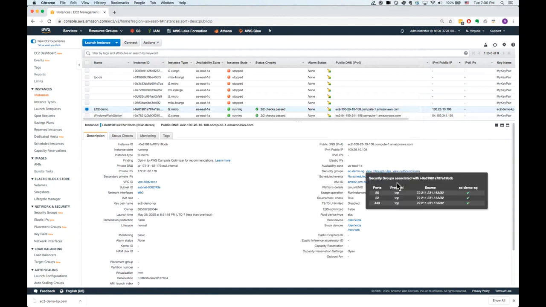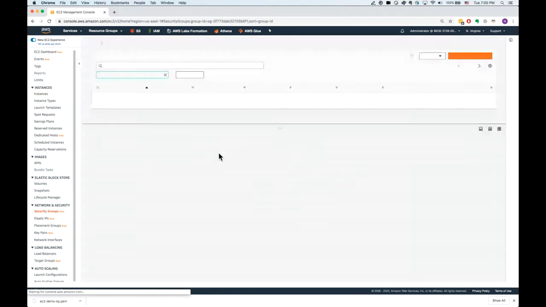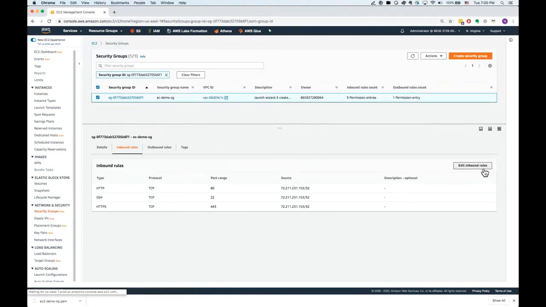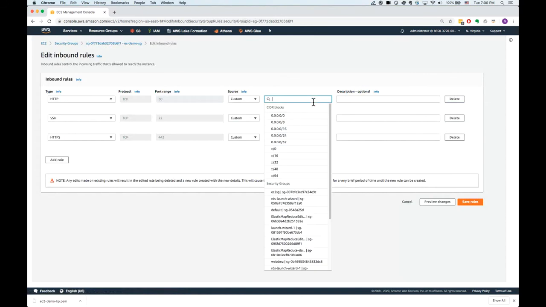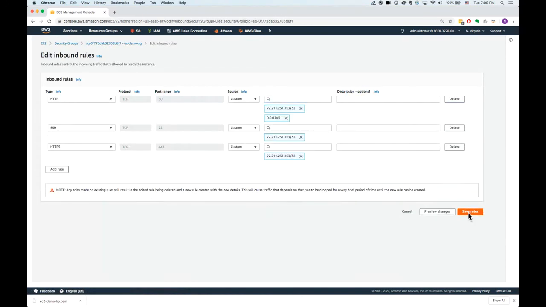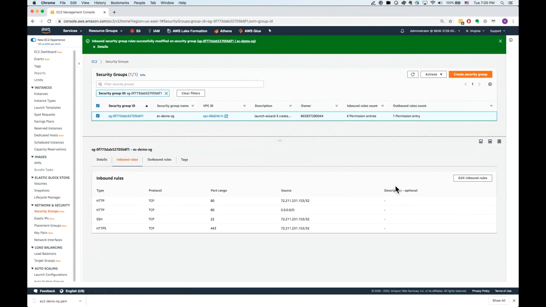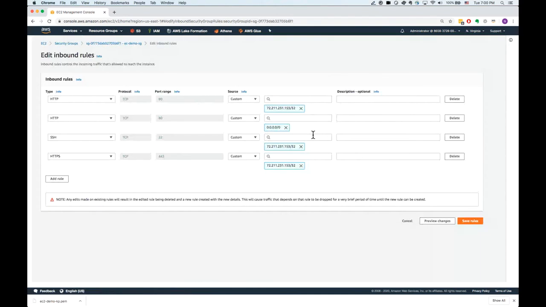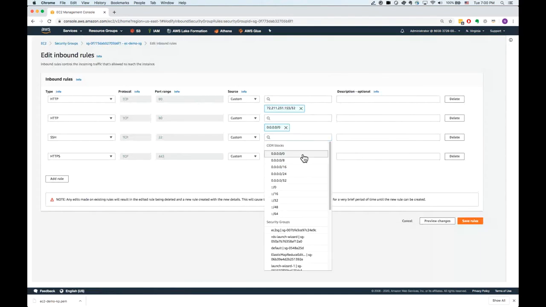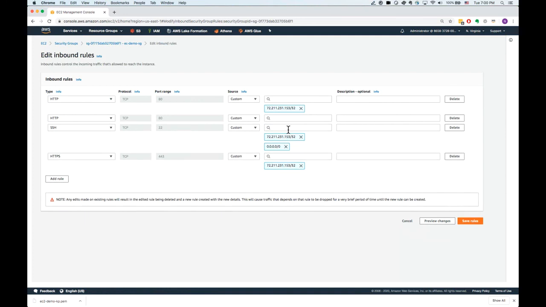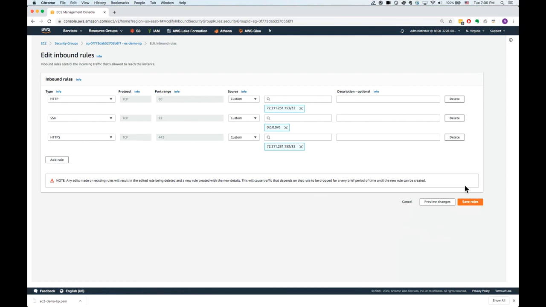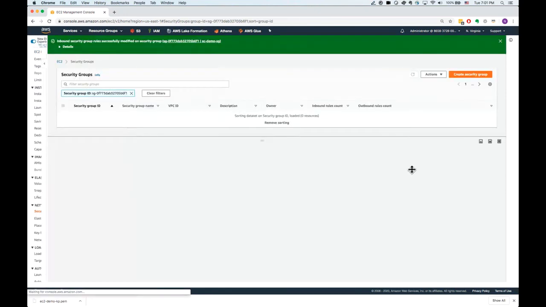Let me quickly try something here and see if that fixes my issue. Oh, sorry, not in this one, in SSH, because I'm doing that SSH, right? So remove here, try with SSH, and delete this one. Okay.